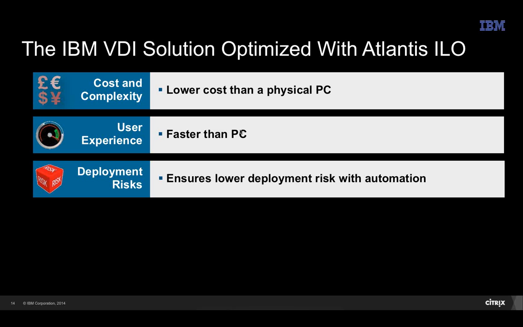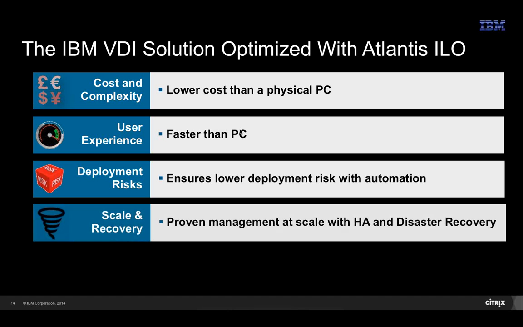We reduce the risks in the cost structure, which again gives you a greater chance of success. And we now allow for a lot more automation, and we can deploy 500 desktops in the time it took you maybe to do 10 previously. So that is a much, much lower risk, and that automation that we can help drive into these solutions also takes human error out of the loop, which further reduces that risk. And so we have proven management at scale.